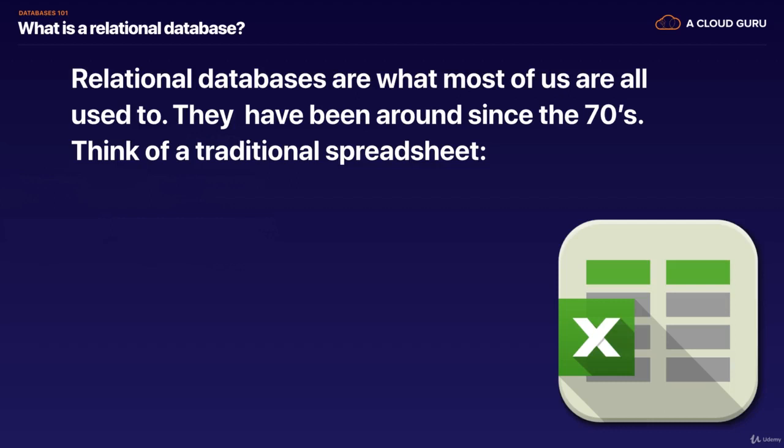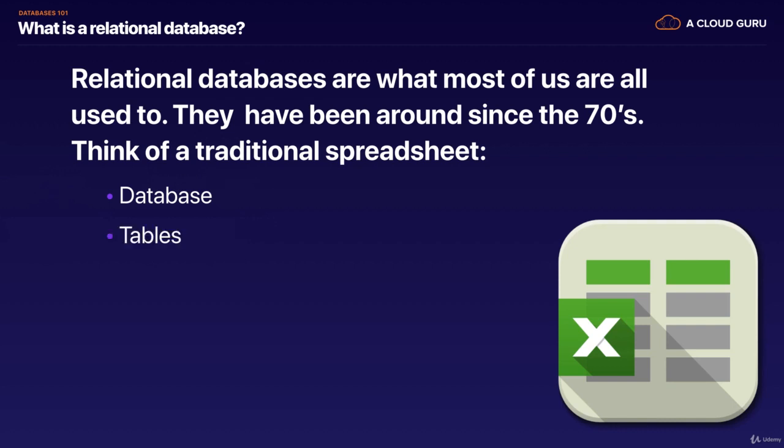And if we think of relational databases, let's start there. Relational databases are what most of us are used to. They've been around since the 1970s. I want you to think of a traditional spreadsheet. If you use Excel, Excel is saved in a file, might be your cost.xls or something like that. That's essentially the database itself.